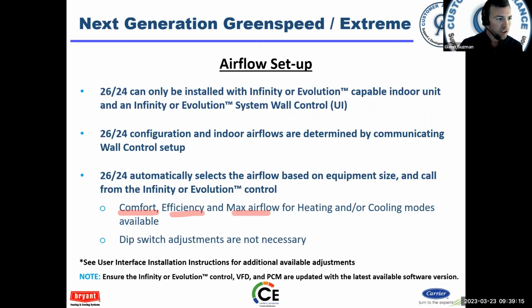Okay, now if you go into efficiency, if you have the 5-ton, your unit will allow the vapor injection circuit to become active at certain times. Extreme ambience generally. Now, max airflow, that's going to be more like, hey, I need 400 CFM per ton. I don't want to deviate from that. I need the max, and that's what you get. There's no dip switches. Even the furnaces that are communicating, you might see a dip switch on the board, but they don't need to be adjusted when you have an Infinity communicating system.